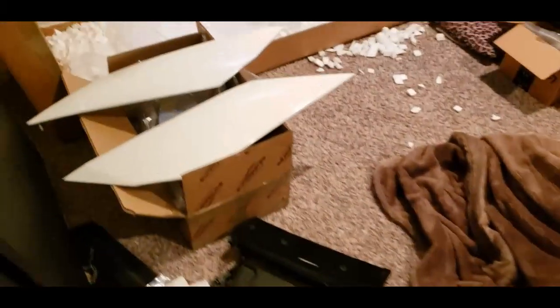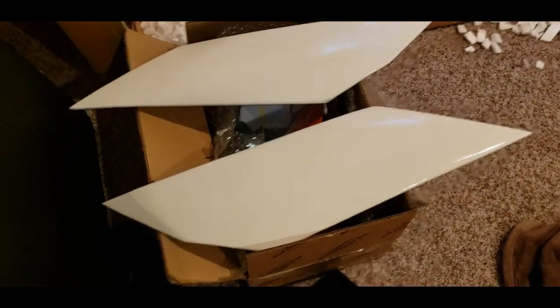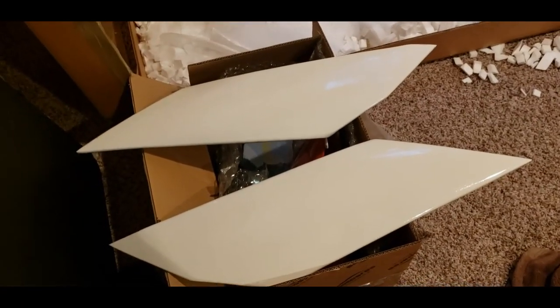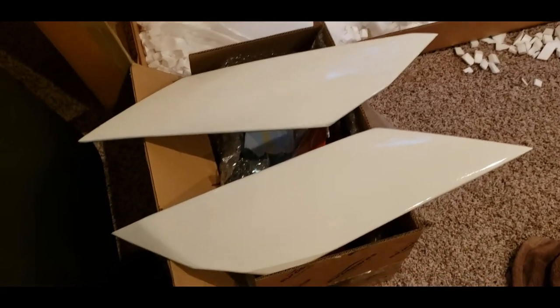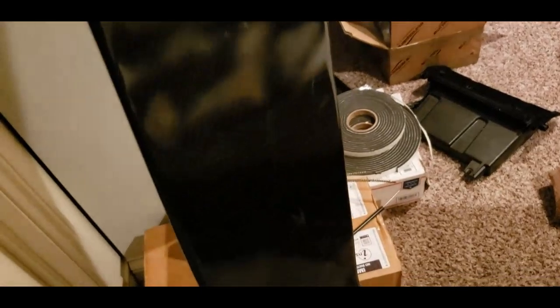So, and then we also did the sail panels. So the sail panels are also shot in white. They will be wet dry sanded and or wet sanded, I should say, and then we'll go ahead and clear those. And we finished the wing. So the wing is done. I think I showed you last time. It's done in the ghost carbon, so you can sort of see the carbon fiber underneath.